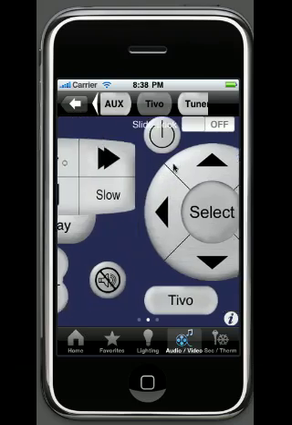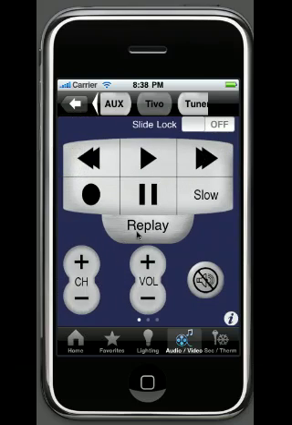Another thing you can do with the TiVo is, when people are in TiVo world, they like to fast forward or rewind real quick. So you can turn the slide lock on, and then you can fast forward like that. That will execute the fast forward command, and then you can do it again.